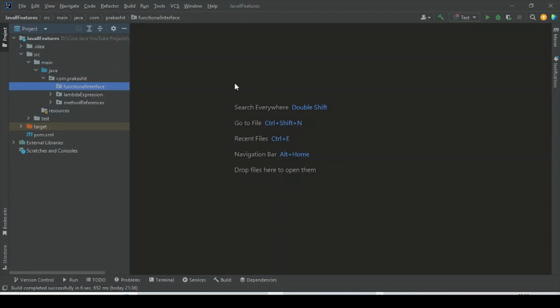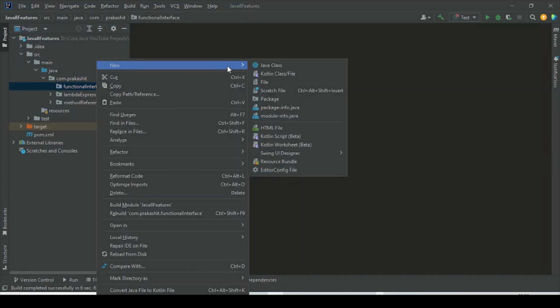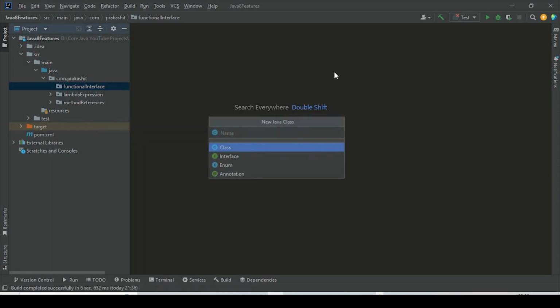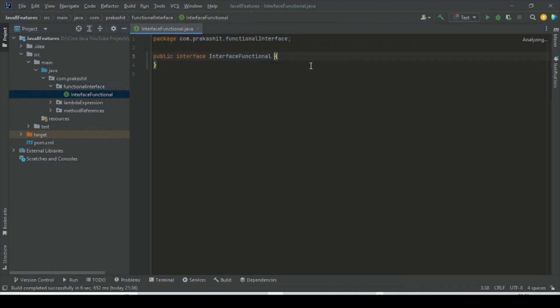Then let me create one class, not a class, we'll create one interface, called interface functional. This is the interface we are going to create.